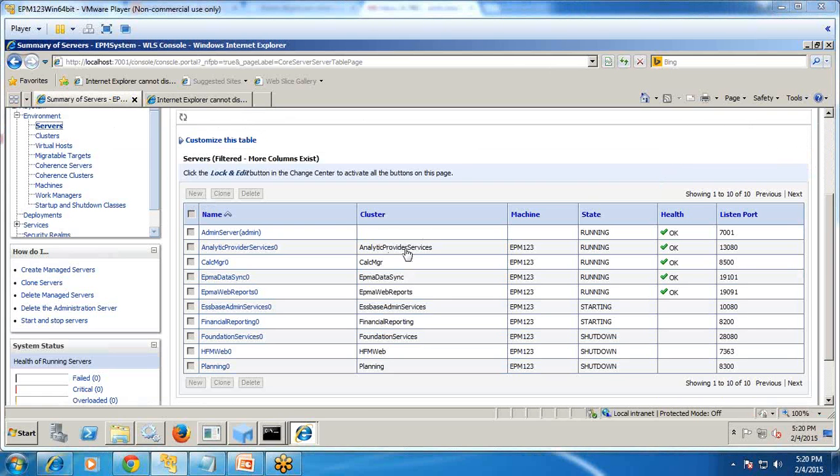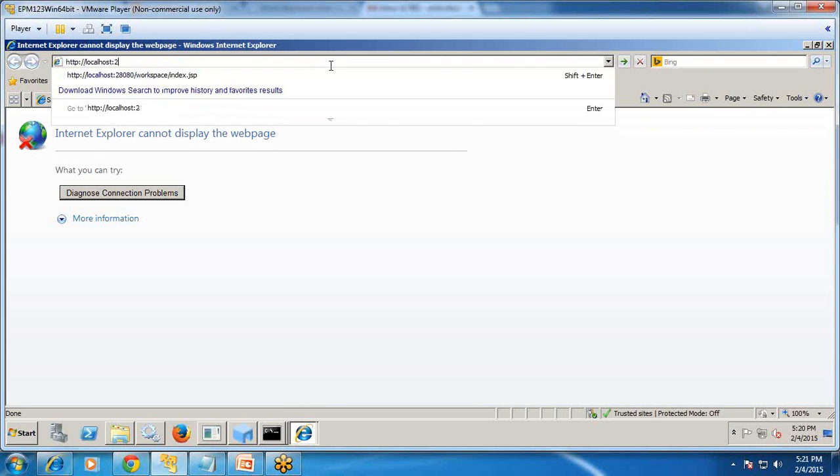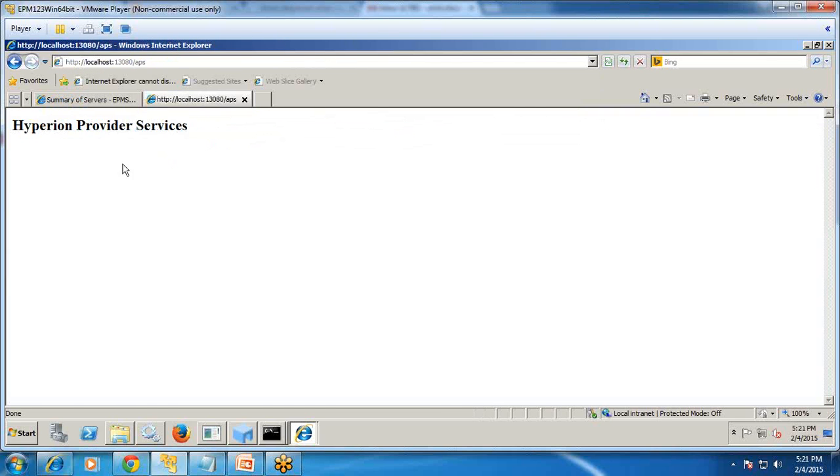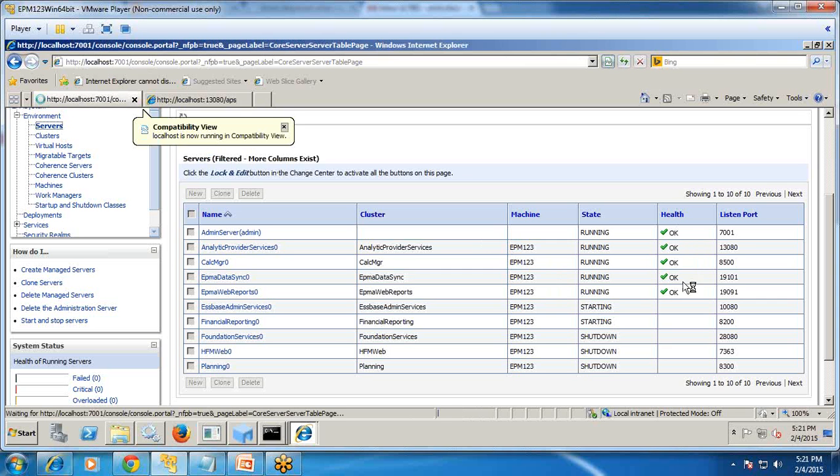My provider service is up and running. Let me try and log in to see the provider service up and running. It works on 13080 port and APS. Right, provider service up and running. You can find the list of all the URLs in my installation document. So I could see at least provider service up and running.